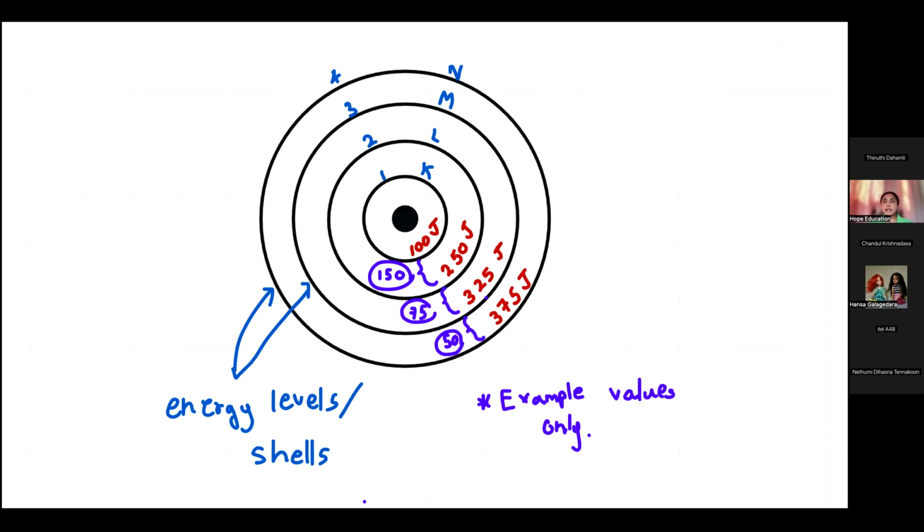For example, most of the grade 10 lessons and grade 11 lessons have their foundation in this lesson. It's a foundation lesson. So that's why you have to be very careful and understand this lesson very well, so that you have a very strong foundation when you're learning other chemistry lessons.